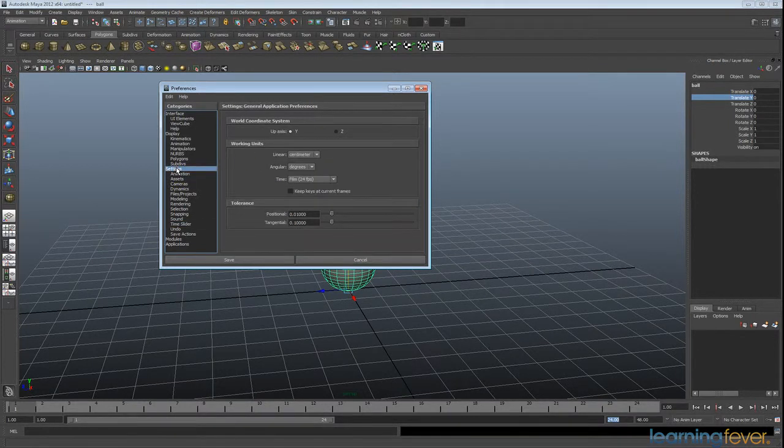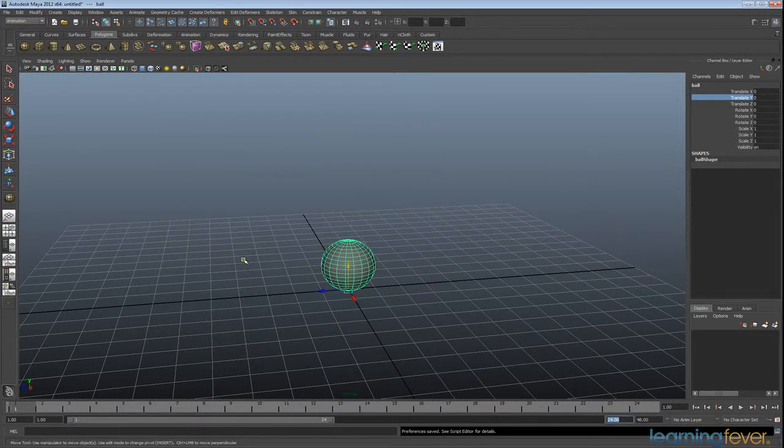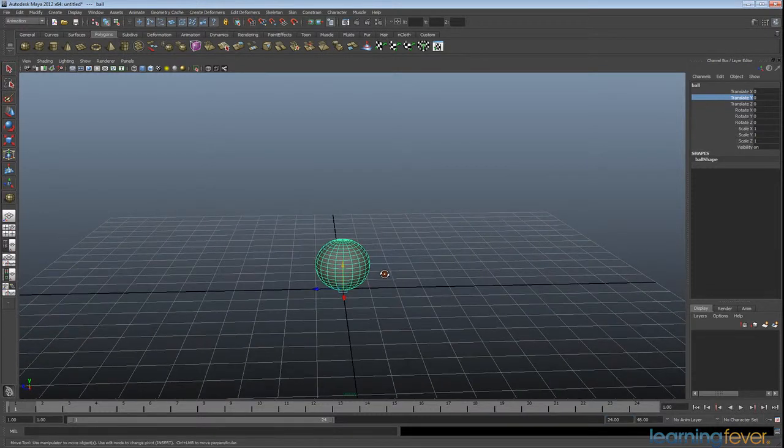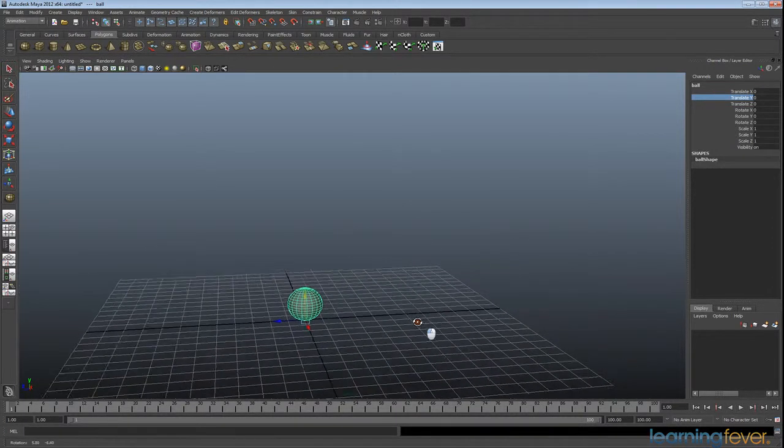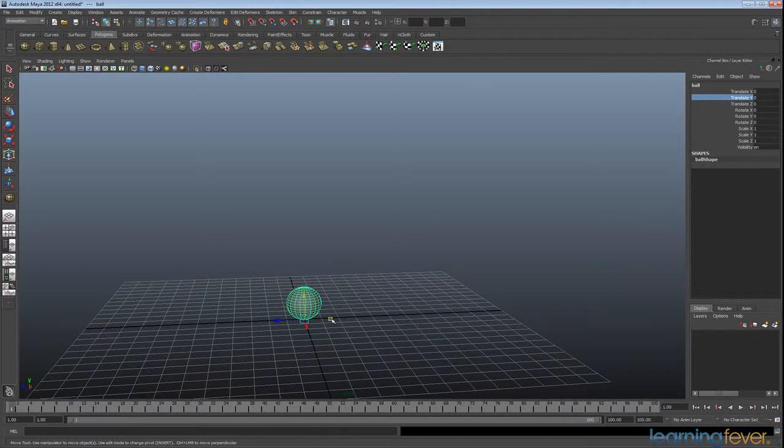If you click on that, it will bring up this dialog window. By default, if you click on settings, it'll already be at 24 frames a second, which is what we're going to keep it at, but if you're working in PAL or NTSC, you can easily change that here. We're going to stay at 24, so we'll hit save those settings. Now we'll give us a couple more frames because a second isn't really going to be enough. Let's just plug in 100 for now. We'll probably crop that down later on just to fit the animation that we come up with.